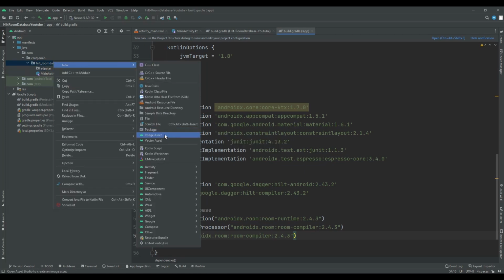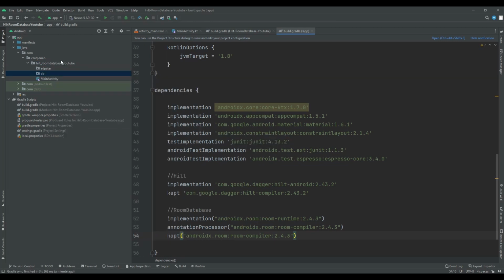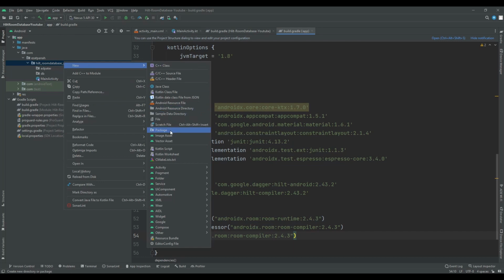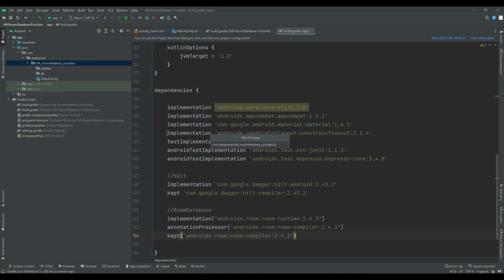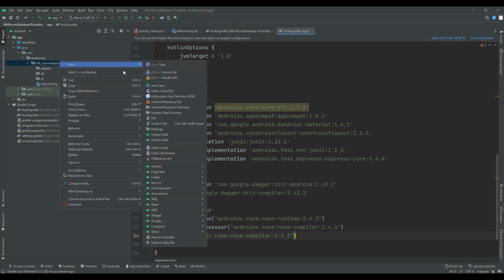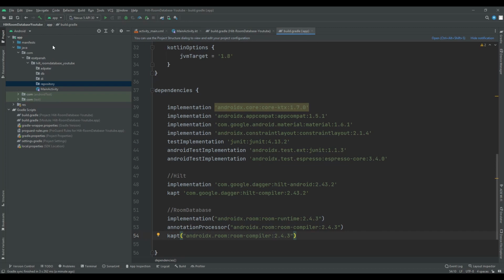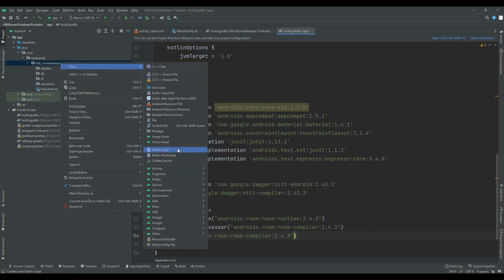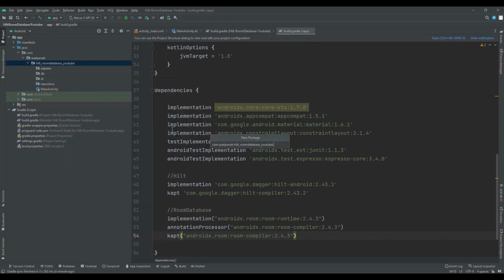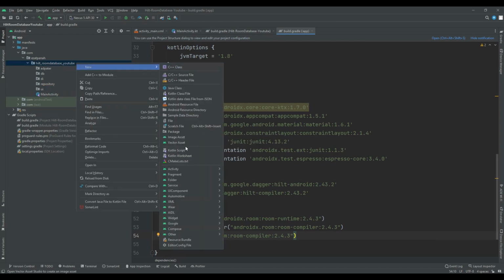The next one should be for my database classes, and the other one for my dependency injection, and the other one for my repository, and the other one should be for my UI, and the last one utils.